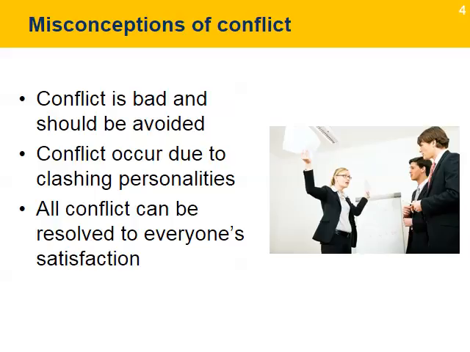There are many misconceptions about conflict that perpetuate its negative connotations. Among them, that conflict is bad and should be avoided, that clashing personalities is the cause for all conflict in teams, and that all conflict can be resolved to everyone's satisfaction. Conflict is normal and is part of the team project environment and interactions, and when it's managed properly, it can even be beneficial to the project.